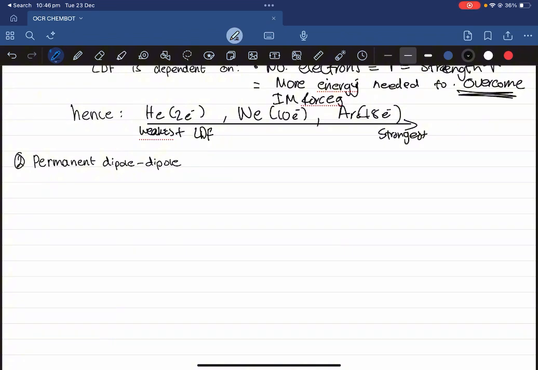Now, permanent dipole interactions. We covered this briefly when we were looking at the water molecule. However, the water molecule, as we know, forms hydrogen bonds. Here, a permanent dipole just means that there is a permanent separation of charges between the two elements. So, for instance, we have hydrogen chloride, HCl. Chlorine is extremely electronegative in comparison to hydrogen. Therefore, the electrons will sit much more closely to chlorine. That means that there is a delta positive charge on the hydrogen that's always going to be there, and a delta negative charge on the chlorine.